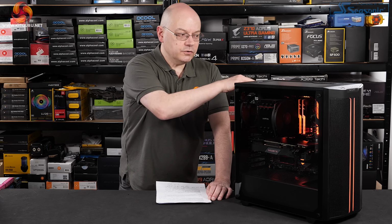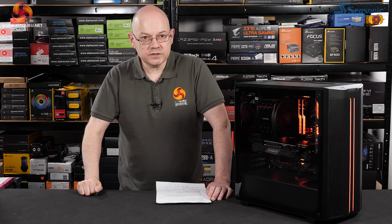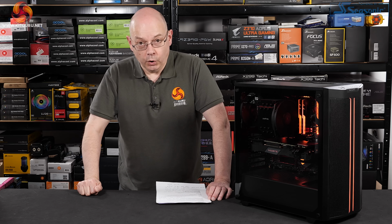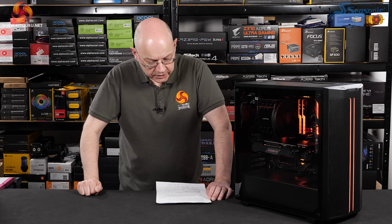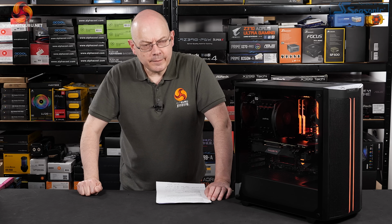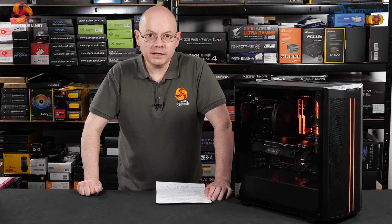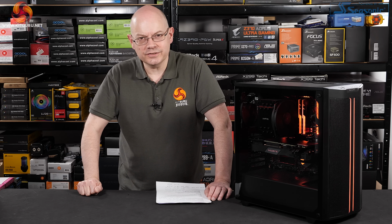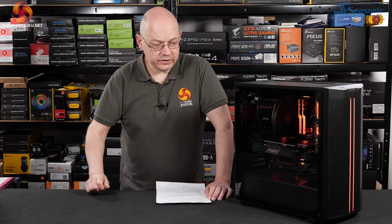When you get right to the rear, as I say, where the EPS connectors have to come through, that's very tight for space. That could do with some work. Not major problems, not by a long chalk, but things that could be tweaked. Those PureWings 2 fans, I may have mentioned this in previous reviews, they are 3-pin connectors rather than PWM. I like PWM, I want PWM. Straightforward voltage control, that's not so good. I'd much rather have had PWM fans than ARGB, without a shadow of a doubt.